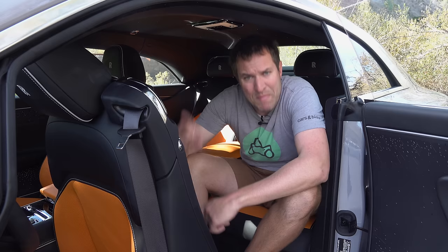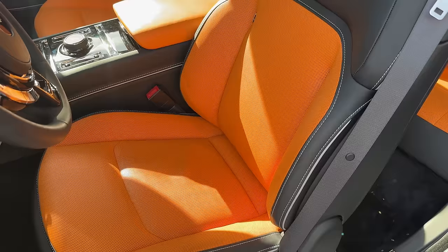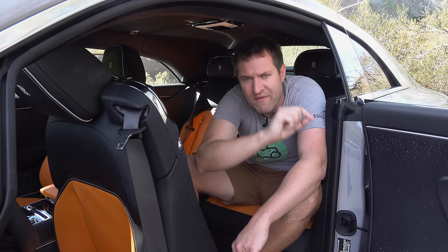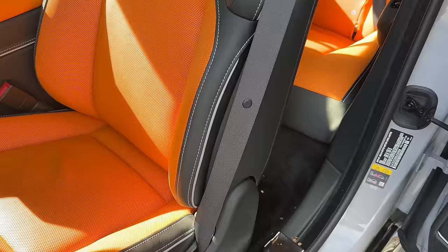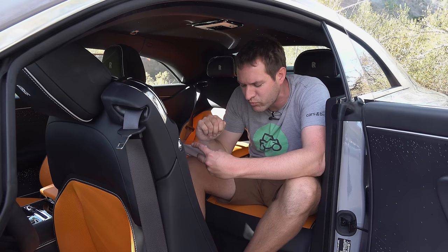And by the way, if you're wondering about the color of this interior, it is orange, as you can see, the seats and various other pieces. Rolls-Royce calls it Mandarin, and amazingly, it is free of charge. This isn't some $20,000 optional interior. However, here's something crazy expensive. You see this little white piping on the side of the seats? Not the stitching. That is separate, and it has a separate cost. Just the piping on the side of the seats, front and rear, costs $4,800 extra. Rolls-Royce calls it colored seat piping in cashmere gray.